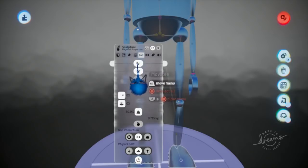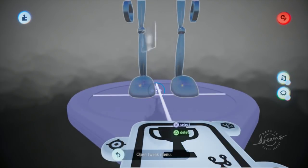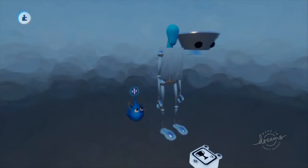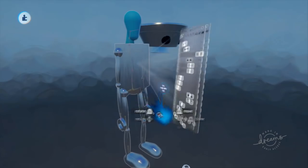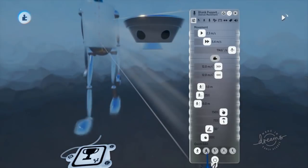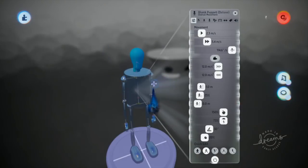And you also want to make sure that they're not set to... I think we don't want them movable. I'm not sure. No, I think movable is fine. Okay. Yeah, movable should be fine. And now we get a guy that's just standing still for now. But if we go ahead and open this up... Look, he's walking! And he's also running. And his left arm is a bit messed up for the run animation. So I'm going to go through how to fix that after we finish him up.